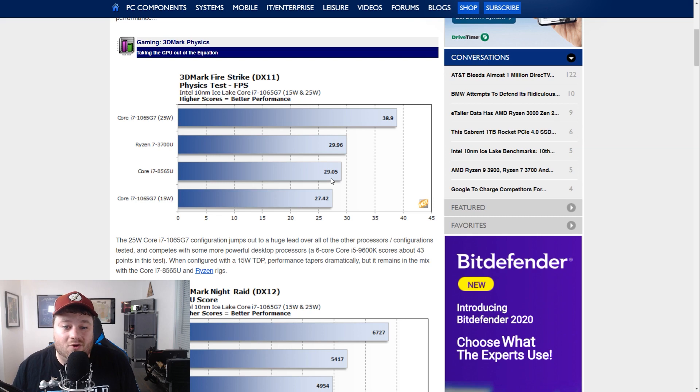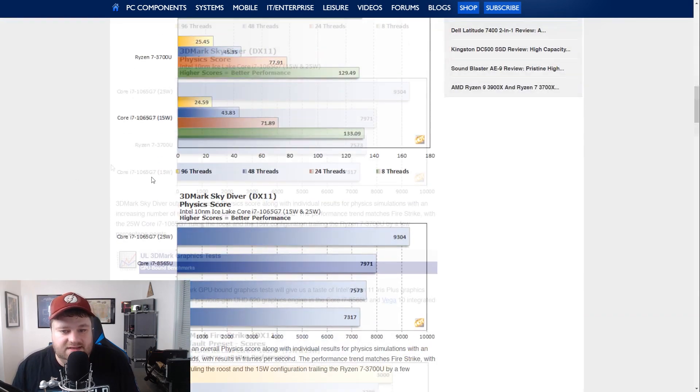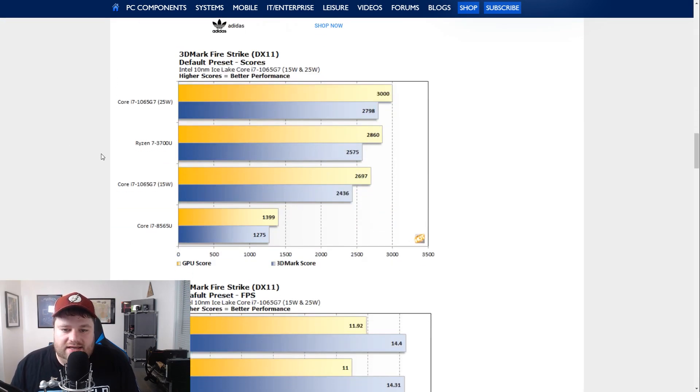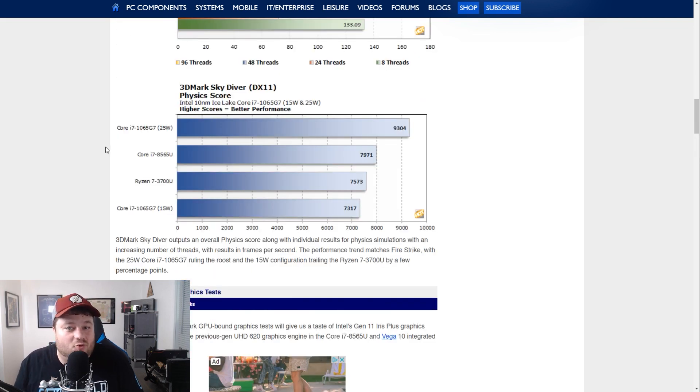If we're comparing the 15 watt, the old one actually beats the new 15 watt CPU. And then it beats it again in the next benchmark. It's really odd. Maybe this allows it to have more headroom in wattage — I'm really not sure. But at the same time, it's really not looking good for Intel.